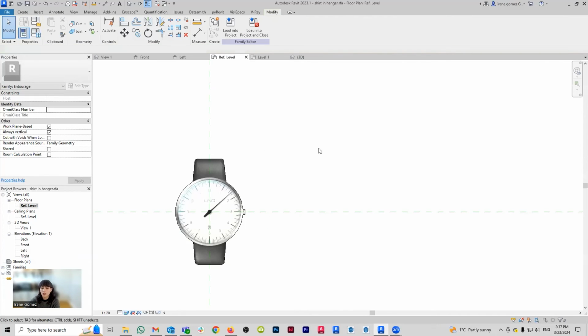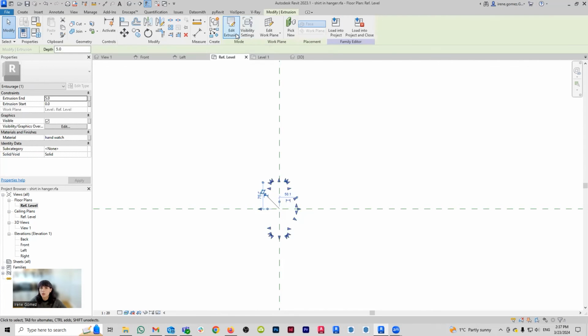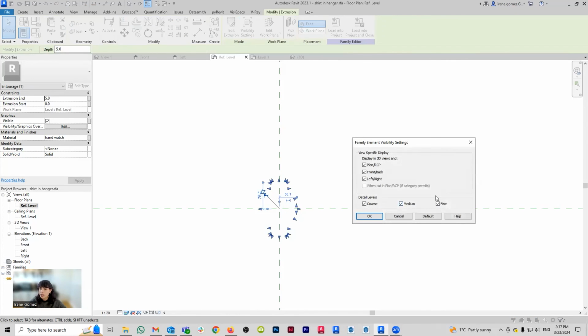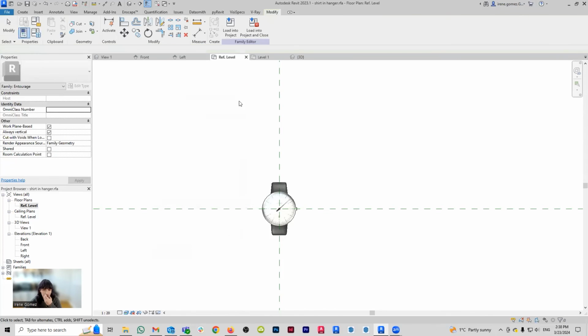And we're going to get rid of these model lines. We no longer need them. In the case of this, I'm going to select the geometry, go to visibility settings, and basically I don't want to see it in elevated views. I only want to see it in top views, and I want to make sure that it is still entourage. And now here's going to be the other difference.